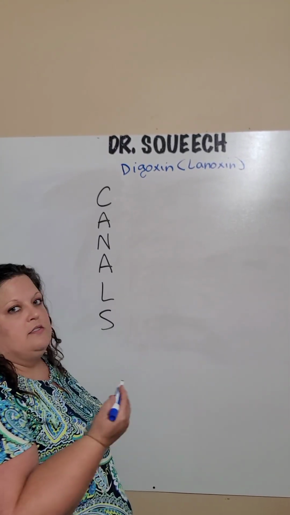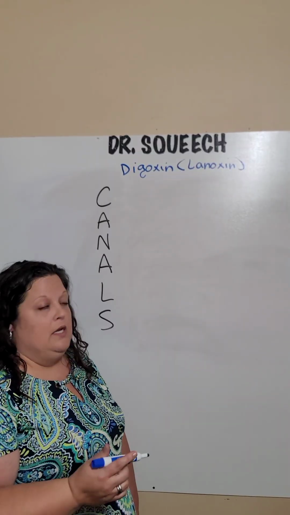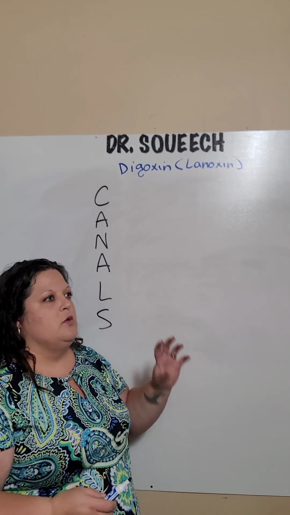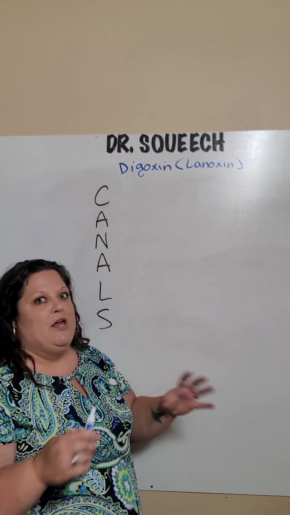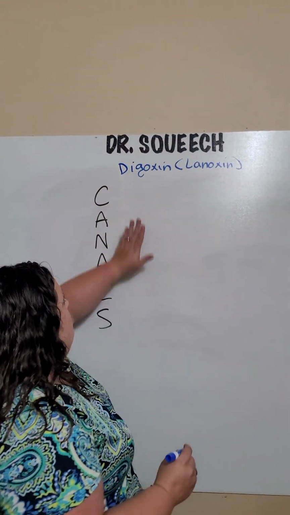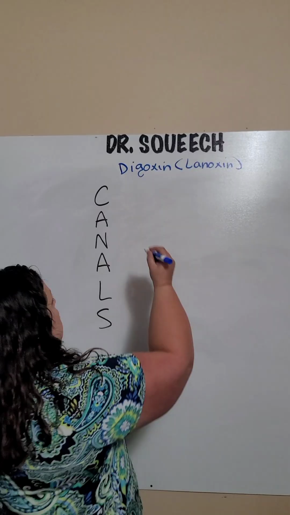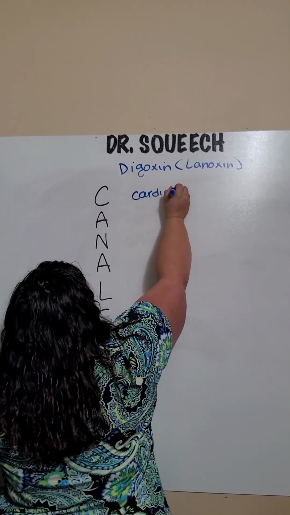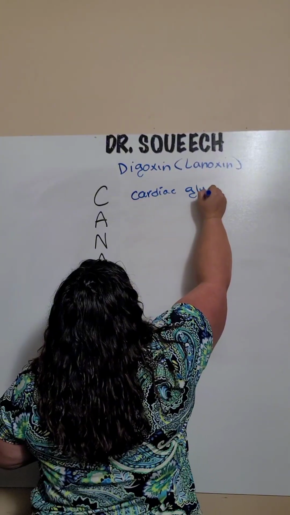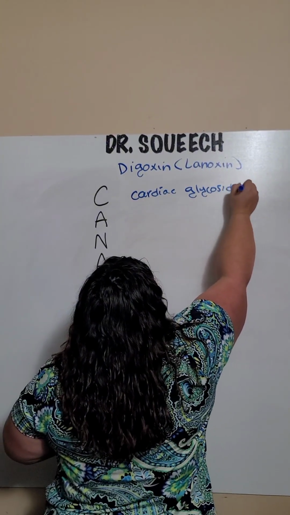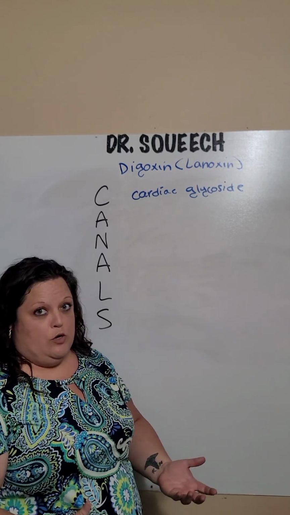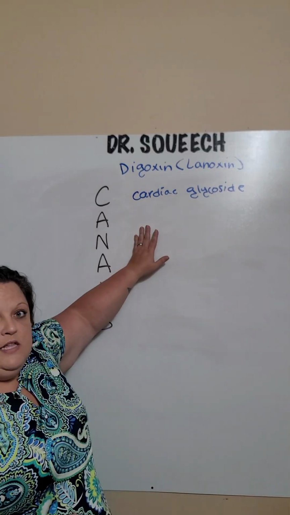The one I've chosen is digoxin, brand name Lanoxin. Knowing both of them together really does help you familiarize yourself so that when you see one and the other together, it doesn't matter which one you get. So the first one, again, classification. Digoxin is classified as a cardiac glycoside. Another form of classification, another name for the classification is called an inotropic. And that leads us into the action.